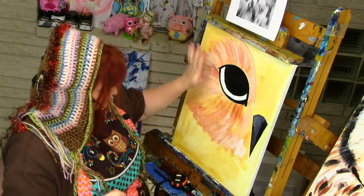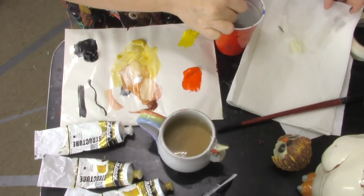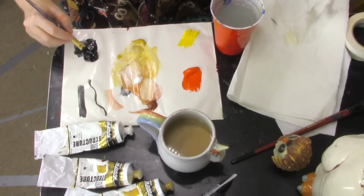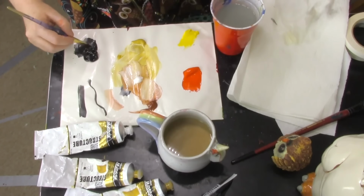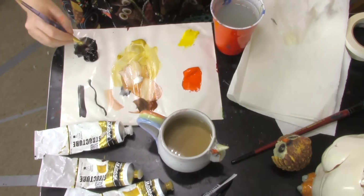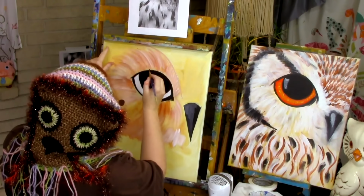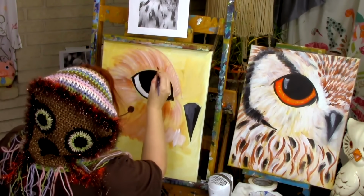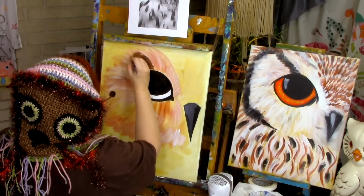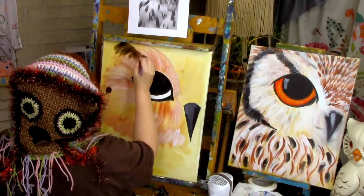Alright, so we have this little field laid in, right? That's pretty good. Now, I'm going to rinse out my brush. I'm going to get my black and my sienna. My first is my black and my sienna. I'm going to make this really rich brown. And I'm going to come from here and I'm going to come around here and follow it around. So I'm making little short brush strokes as I come up, diagonally heading towards the corner. Right, here I am. There's that.